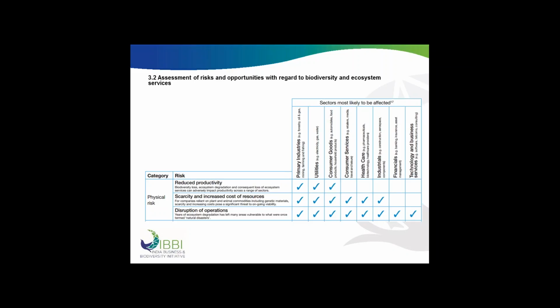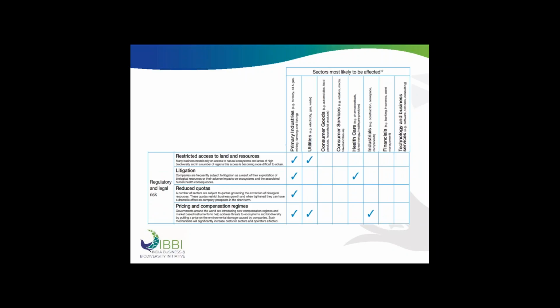For example, physical risk is like increasing natural hazard costs, or more frequent or severe storm damage due to degradation of coastal ecosystems and loss of their natural protection role. An opportunity is reducing costs by investing in green infrastructure, which protects against natural hazards and is cost effective. Legal and regulatory risk includes the cost of maintaining compliance, such as emission reduction. The opportunity is reducing compliance cost by using resources more efficiently and reducing waste.